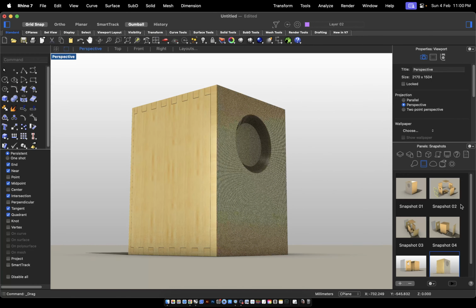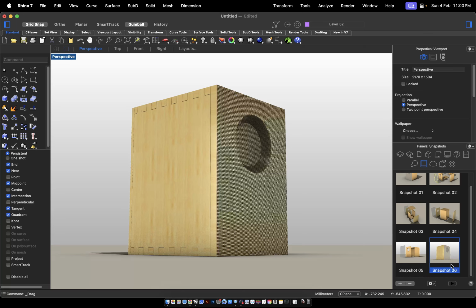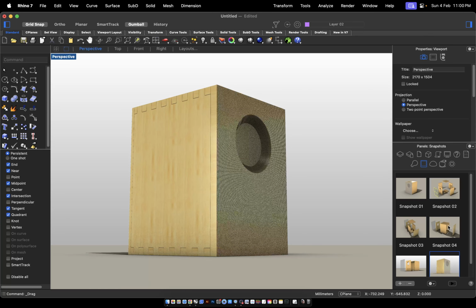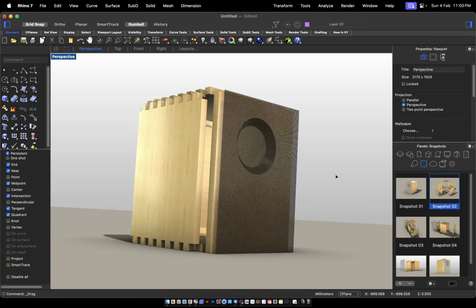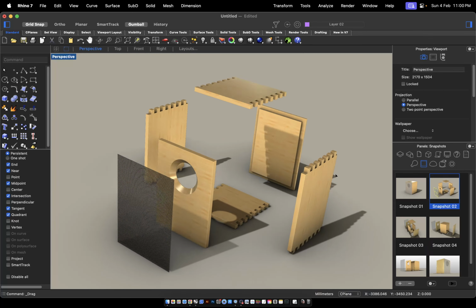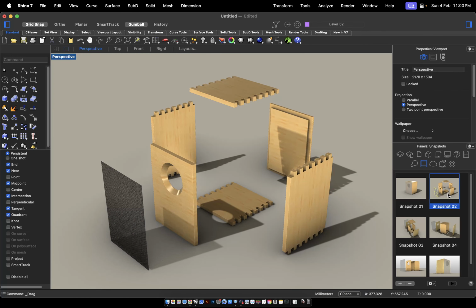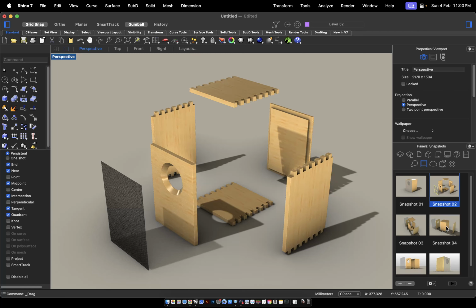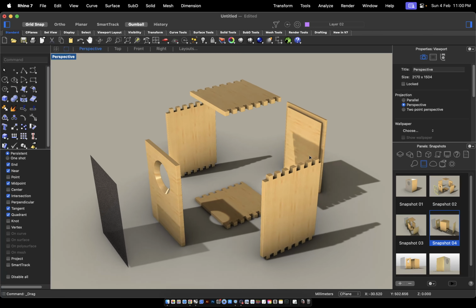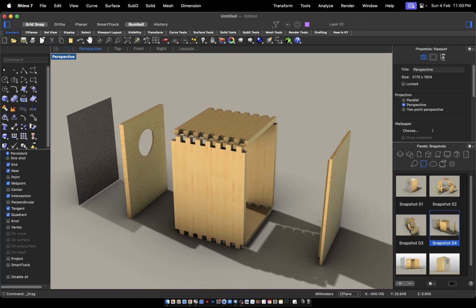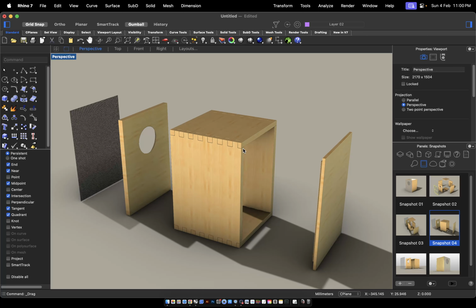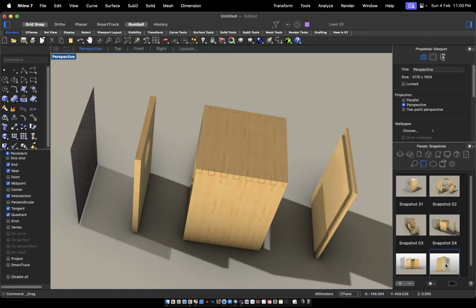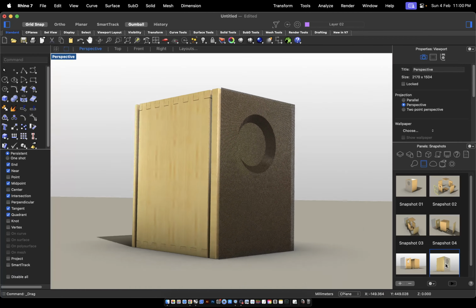It's not necessary to always go back with the sequence. One thing good about snapshot is you can always jump steps. For example, I can go from snapshot 6 and then back to snapshot 2. So I can just open up from here. If I'm happy, I will also jump from number 2 to number 4. You can see the top and the side will all close up together. And from here, I will just go to the final shot. Everything will just merge and join.